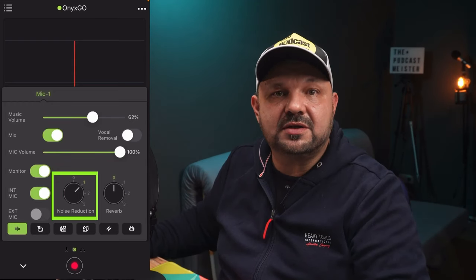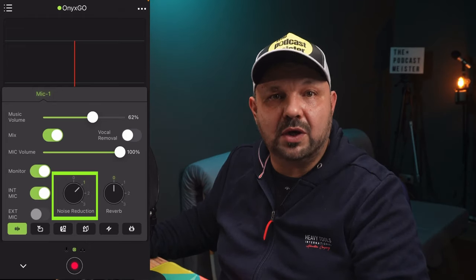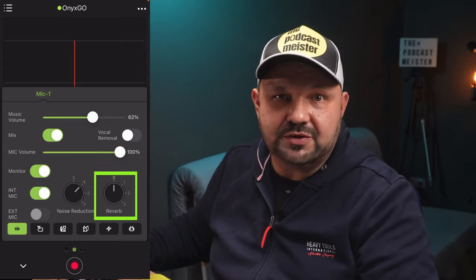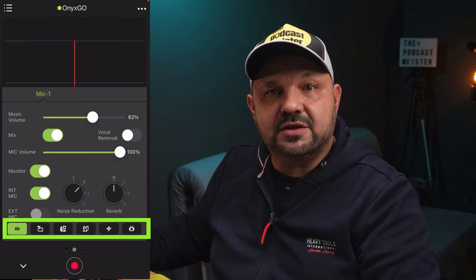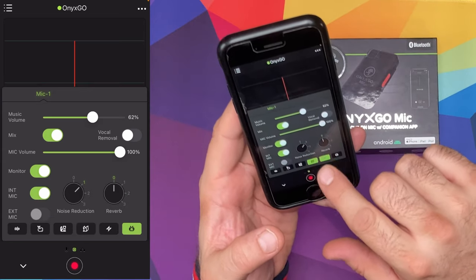It has three levels, of which level 2 is already quite aggressive, so I always stick with level 1 if applied at all. You can also add reverb in case you are using the karaoke function or trying to record an instrument with it. Then finally there are the voice changer buttons, which apply a masking effect on your voice, should you be into such things.